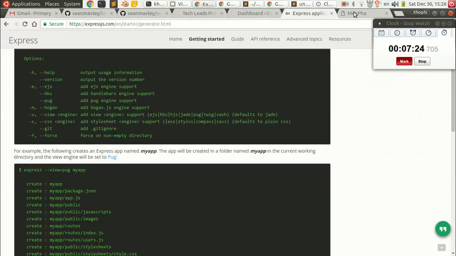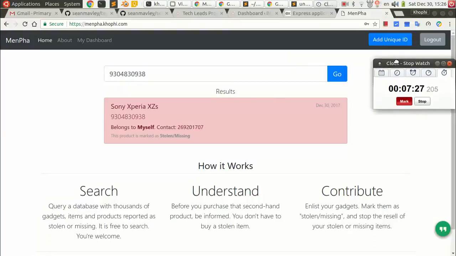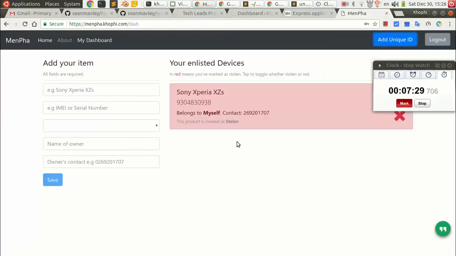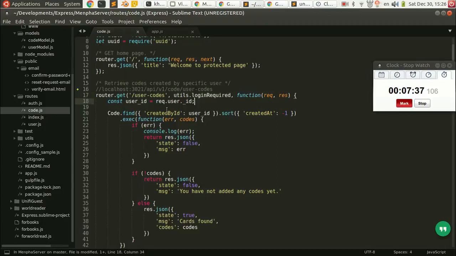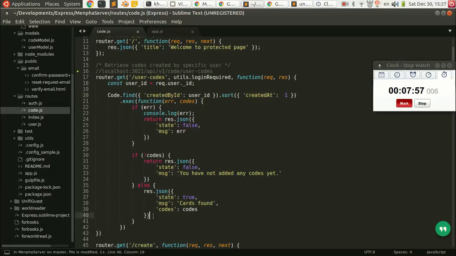Now that is how come when you come here, you are only able to see items you have added yourself and nothing else from other people, because it is using my user ID, my logged in user ID, to determine all the codes that have been created by me and then retrieve that for me. We sort it using this sort method, and then that is returned in the form of this JSON response.